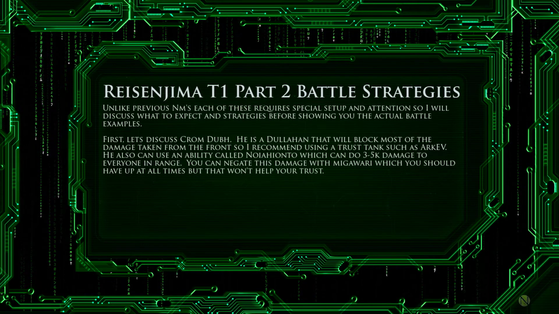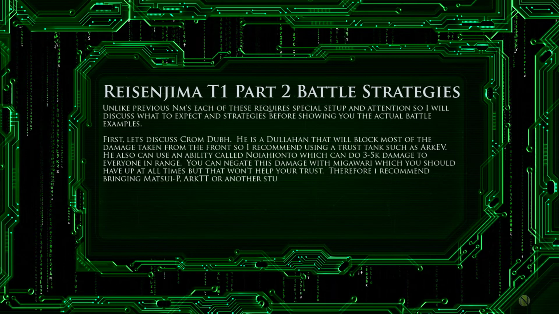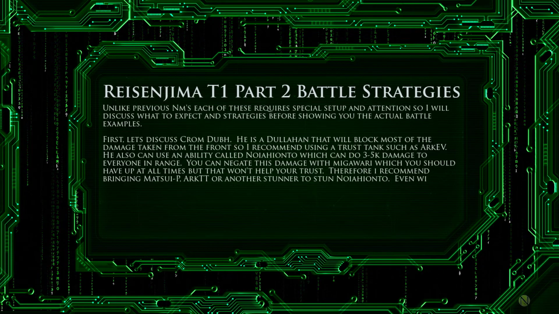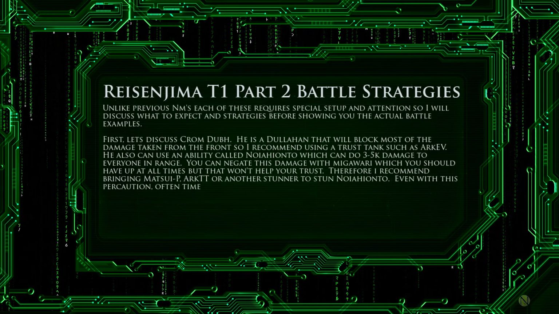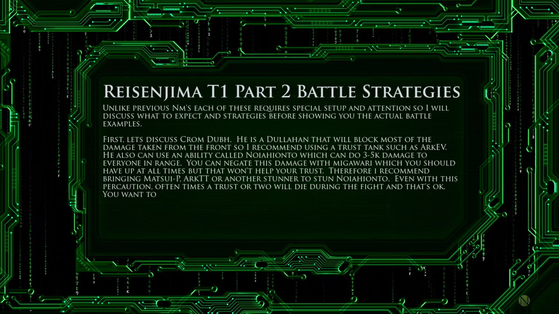But of course, that's not going to help your trust. Therefore, I recommend bringing Matsui P, an Arc TT, or another stunner to stun Noahintu. But even with this precaution, oftentimes a trust or two is going to die during this fight. And that's okay, because it's a relatively short one, as long as you're not tanking.